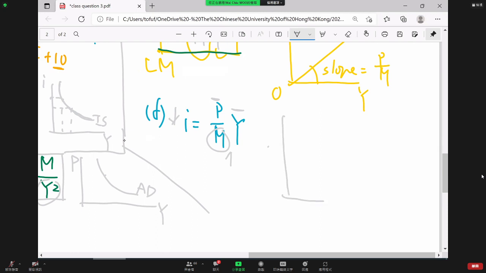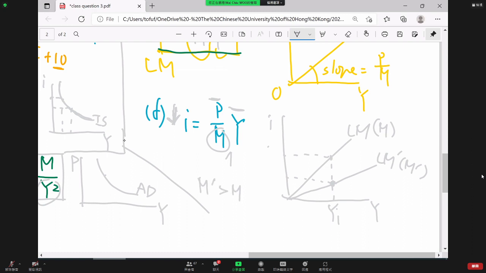If you draw a diagram, then originally you have this LM conditional on the original M level. But now if M is increased, and you are looking at the same output and price level, same output level here, so you will have a lower interest rate for the money market in equilibrium. So the LM would then shift down in this way when you have a higher money supply.